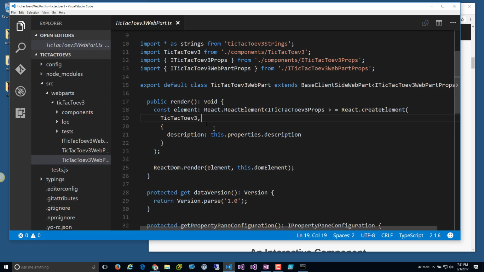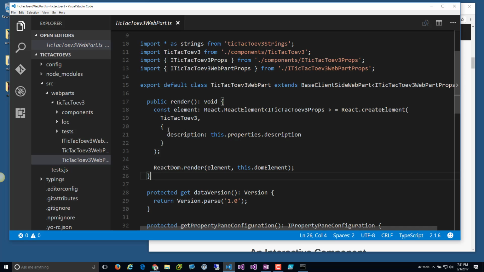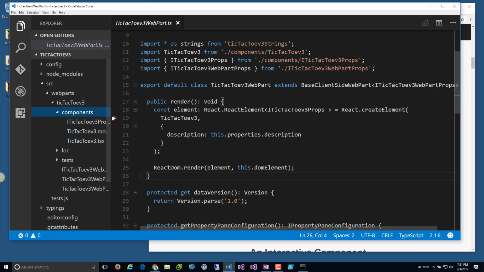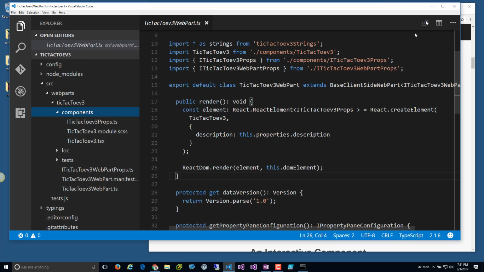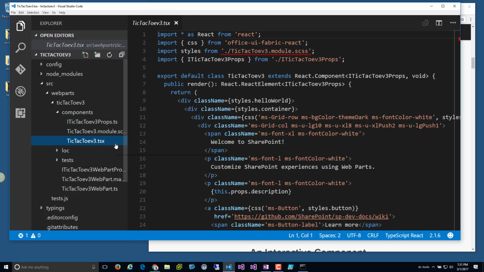Now, that's neither here nor there, because this is what I would call the plumbing or the priming. And once this is done, all of our magic is actually going to happen inside of this component, the tictactoe V3 component, the one that they actually created an instance of. So this is going to be under the TSX file extension, which is very interesting because I believe this is a combination of TypeScript and JSX that's requiring that file extension. I looked that up briefly. I don't have a full understanding of it.